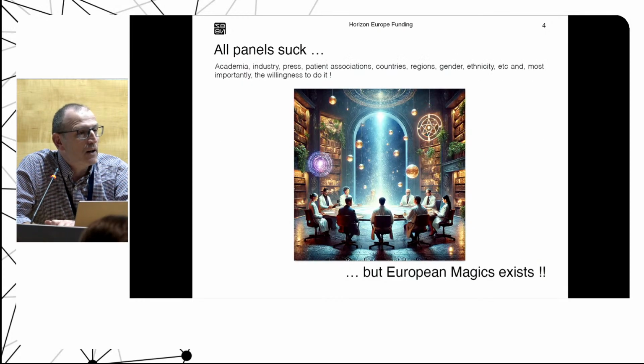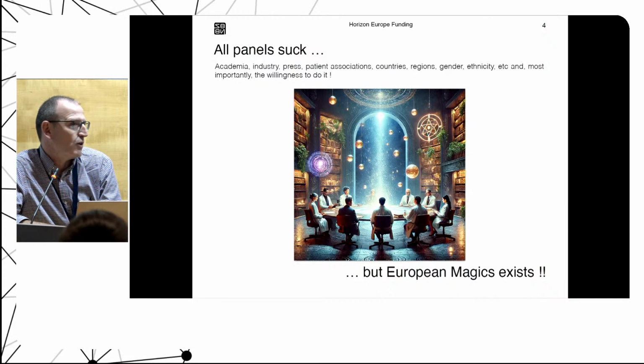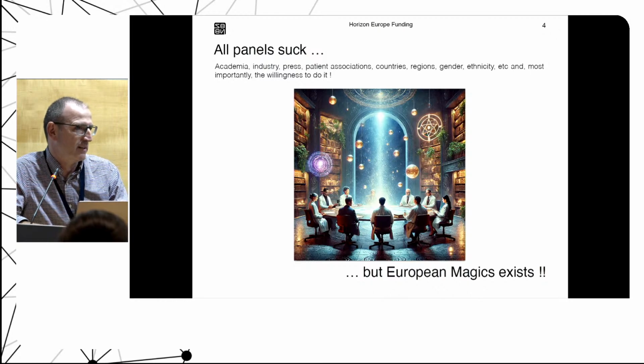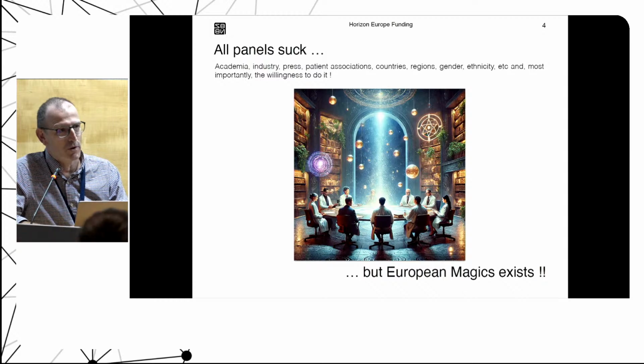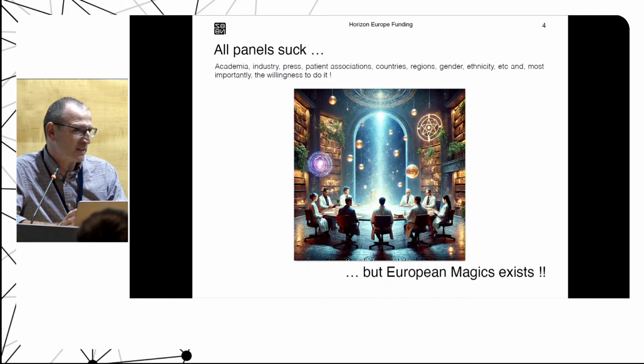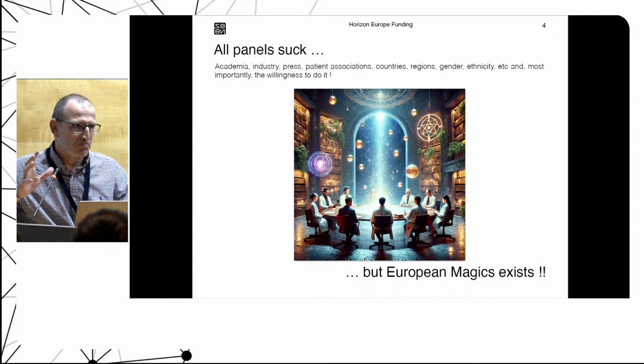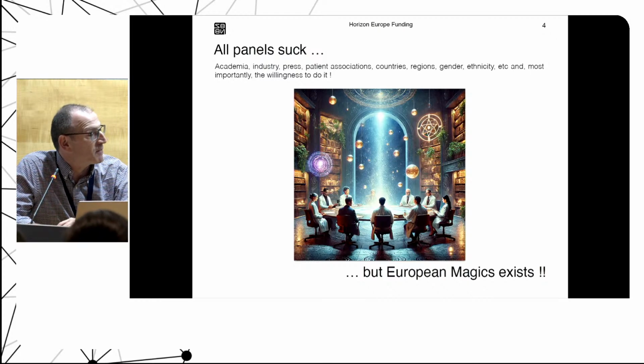Having said that, the top scientists in the field are not going to be in these panels. So you have to go with the ones that are willing to participate. This is the bad news. The good news is what I call European magic. I've been in a squillion panels, and I've never seen a project funded that was not a good project. I don't know how this happens, but at the end of the panel, the projects that are selected are always good. There are many good projects that don't get funded, but the ones that are funded are always good. I don't know, you put everything in a shaker, but at the end the result is pretty satisfactory.